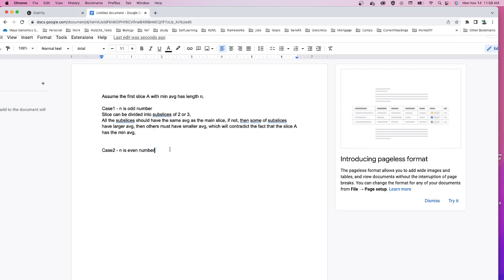So the same thing goes for the even number. The same goes for this case.